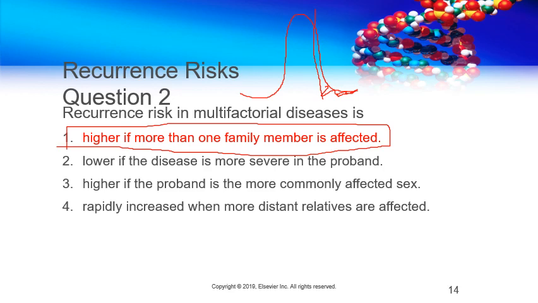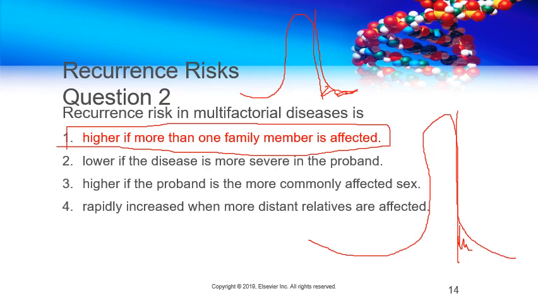Now, the recurrence risk is higher if the proband is of the less commonly affected sex, okay? So the less commonly affected sex. And that's because the affected individual of the less susceptible gender is usually at a more extreme position, again, on that liability, on that bell curve. I know my bell curves aren't getting very belly, are they?